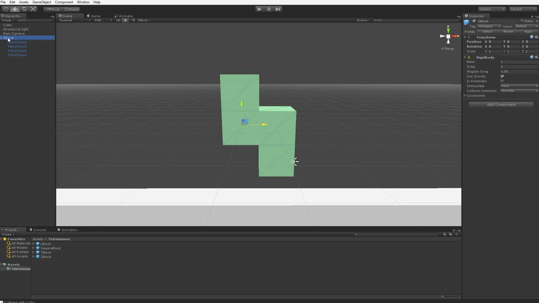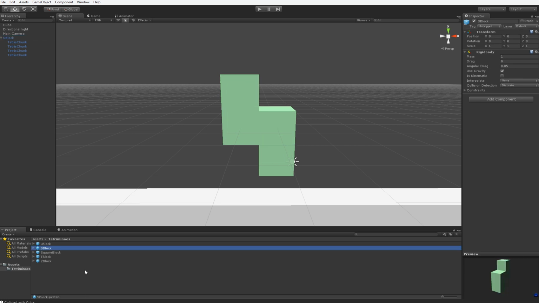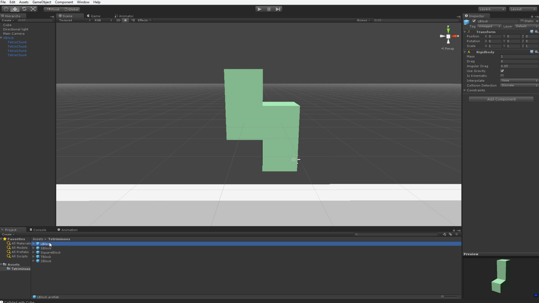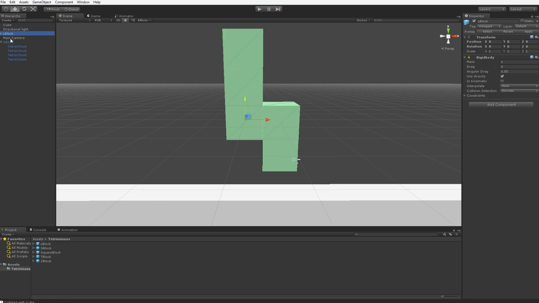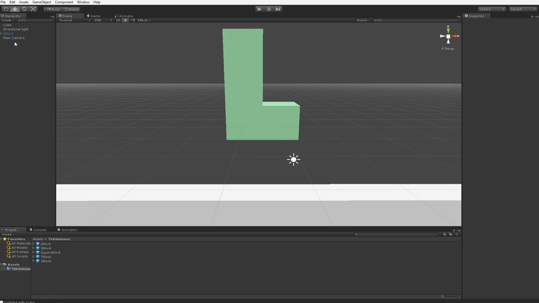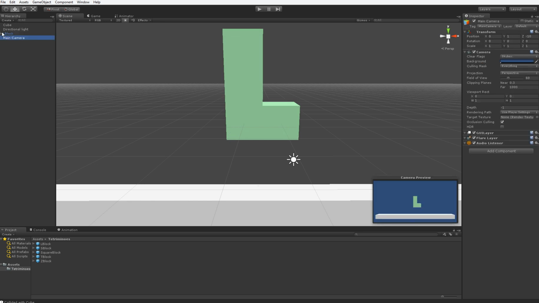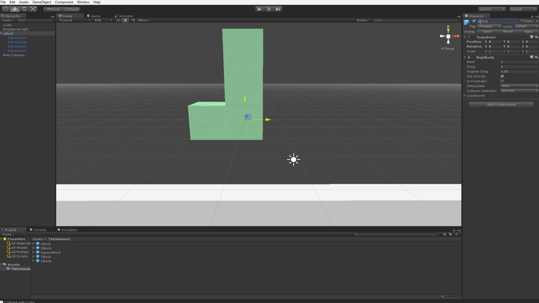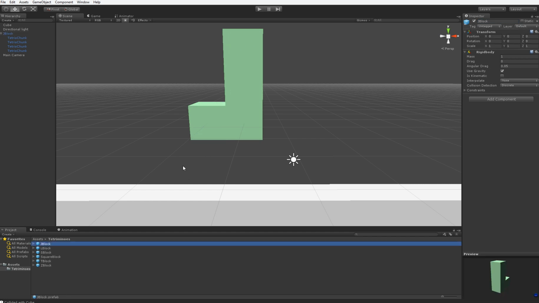Now what else? We have that L that's one way. We've got this L, but there's actually another L, which is the L block in the other direction, which I guess we can call the J block. And then we go ahead and drop it down here. And I think that's all the tetraminos. I don't think I've forgotten any. If I did, I'm sure that someone will tell me.